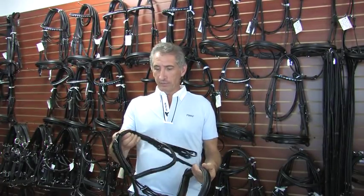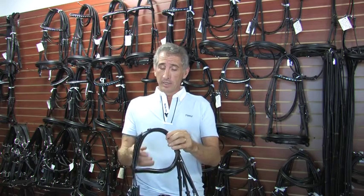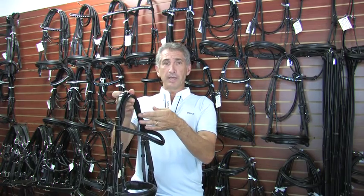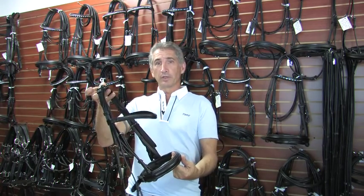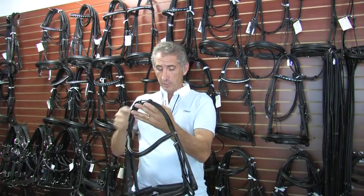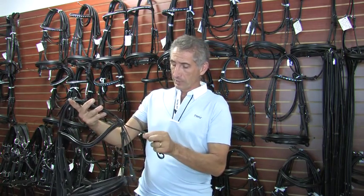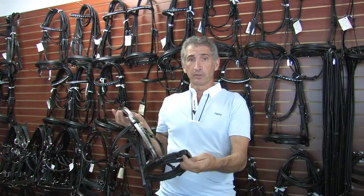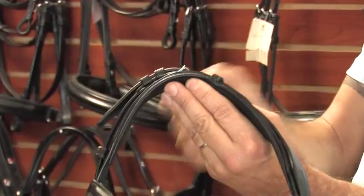The following year, back in 1997, we thought of coming out with a padded crown — again, one of the first in the industry to do this. So we took our simple version of a cutaway ear and made a padded crown version, which enables us to give a little bit more comfort on the horse. Always with our trademark curved buckles. This is a double bridle, so your bradoon hanger goes over the top, which eliminates some buckles on the sides and it's not as bulky looking on the horse. We went from the classic model without the padding to our padded crown version.